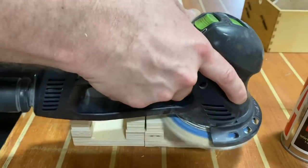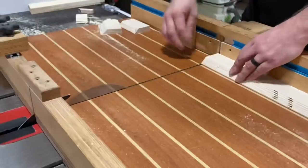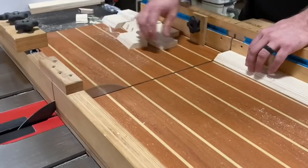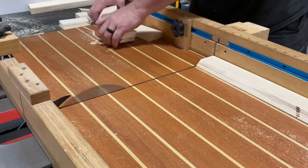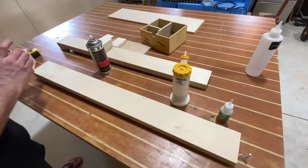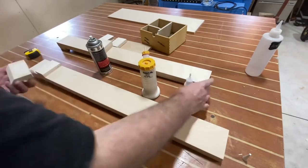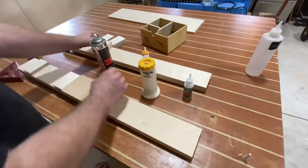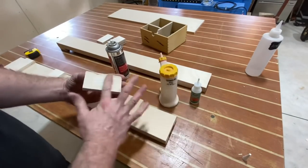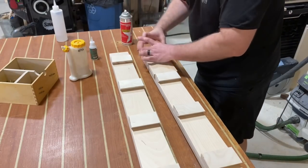Now we'll turn our attention to cutting out the cleats that are gonna be mounted on the front of these pieces. I'm cutting eight cleat pieces total — this is three-quarter-inch material with one edge cut at a 45-degree angle. I have a ton of French cleat videos on this channel; I'll link a few down below, especially one about which style may be right for your situation. For attachment, I'm using CA glue and regular wood glue in tandem — the CA/PVA trick: put wood glue in the middle, CA glue on the edges with activator, and the CA glue acts as the clamp while the wood glue cures.